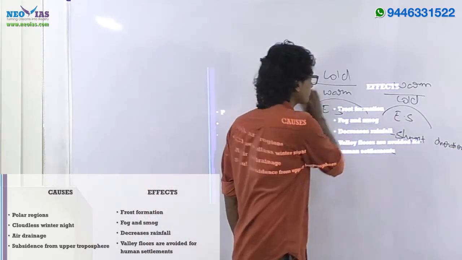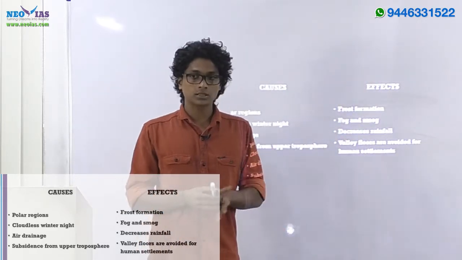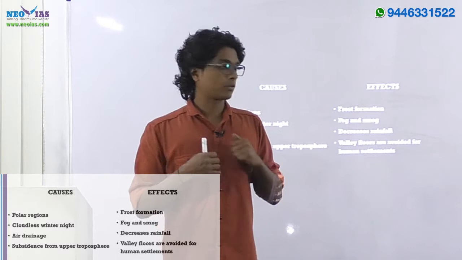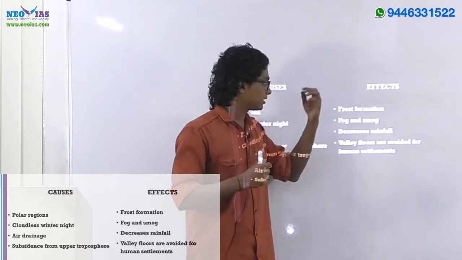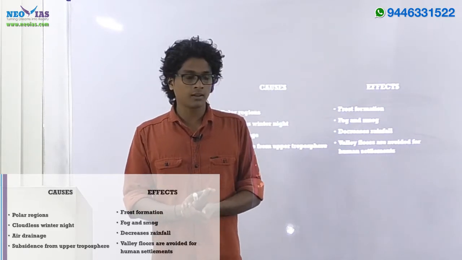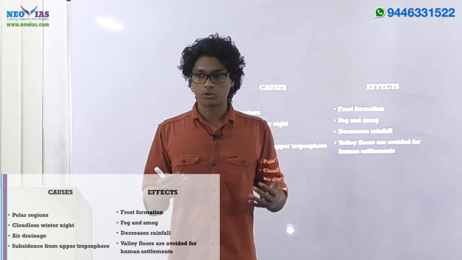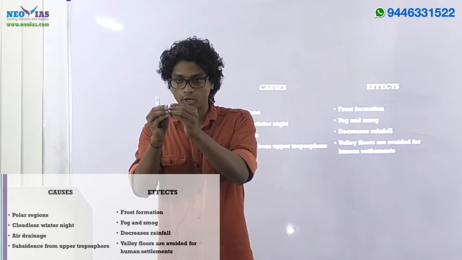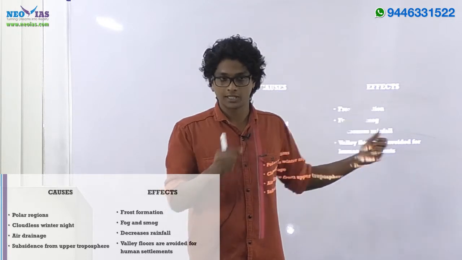Then the effects. While discussing effects, they have separately asked about weather effects as well as the effects on inhabitants. Okay, suppose we know that one weather effect is frost formation. So you are writing under the heading weather effect, and writing there frost formation. But if you simply explain that frost formation will result in huge damage to agriculture, just one line, is that sufficient? What do you think? If you are writing frost formation as a weather effect of temperature inversion, you have to connect that point back to the question. Now, what is the question, like how is temperature inversion causing frost formation there? That's what you are writing there, right?